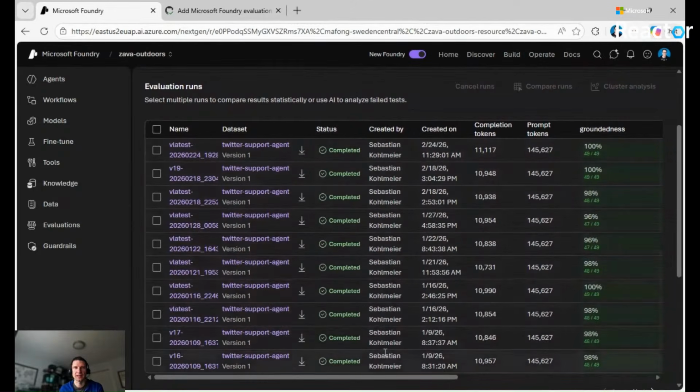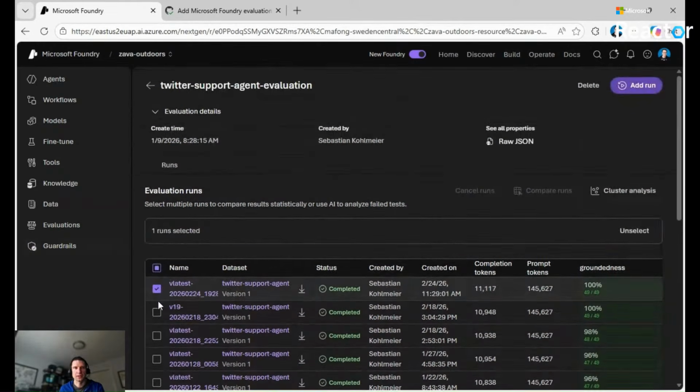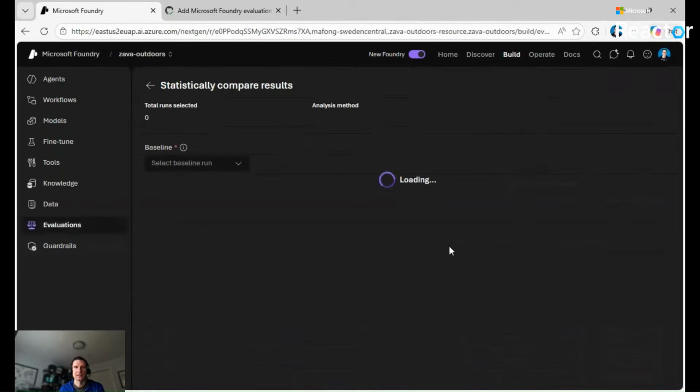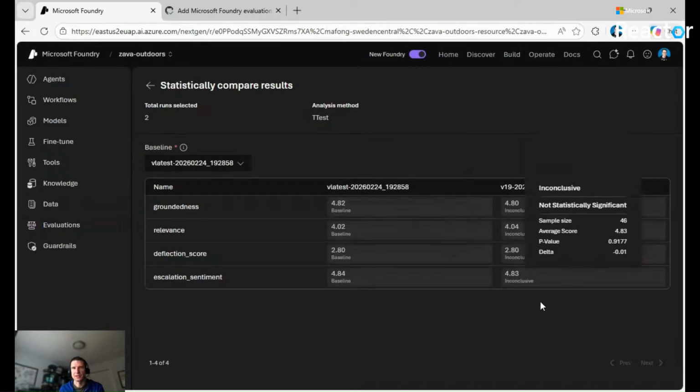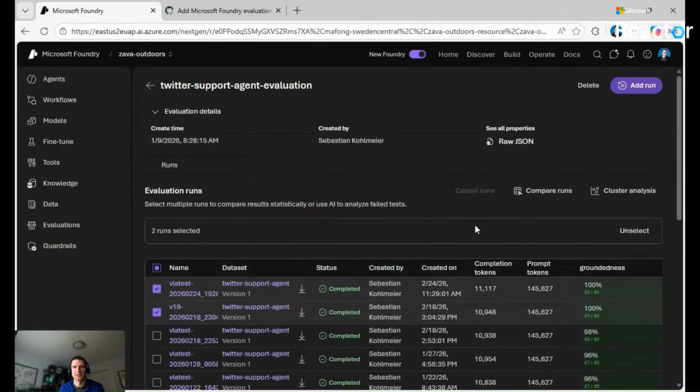Now here you can see that I can continue to add additional evaluations to an evaluation group. So after I've run my initial evaluation, I can add more to an existing group, so that across versions, so you see versions 16, 17, 19, and so forth, I can see how the agent is doing over time. This is very helpful if I want to do a comparison. So say I want to compare these two runs, click on compare runs, and I can see if there are any differences. In this case, it's all inconclusive, which is good. So the changes that I made, well, they didn't make any improvements, but they also didn't cause any regressions. I can also do a cluster analysis to dive into a little bit more detail to understand the root cause and so forth.